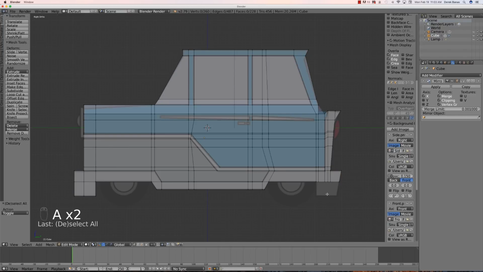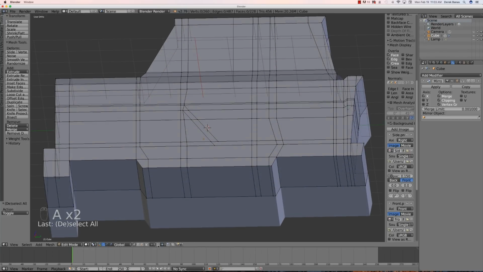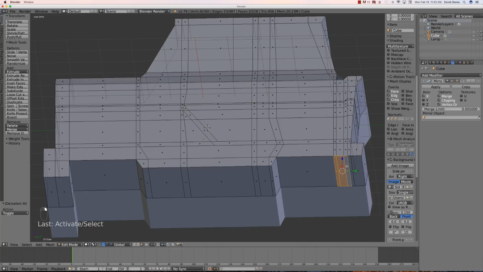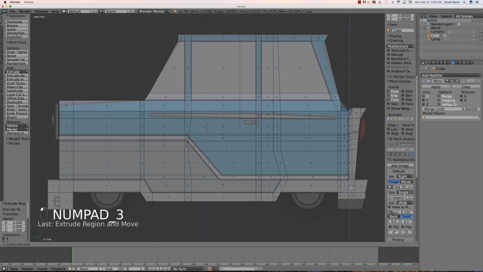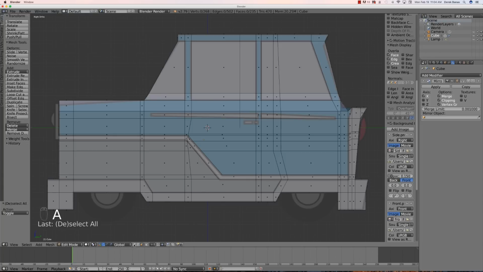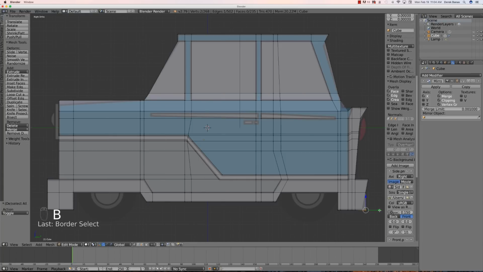So A to deselect once again, and I'm going to do face selects, and I'm going to extrude and draw that in there. So select all these guys. Make sure you get them all, and extrude, boom, 3, and then we'll drag these down right like that, and then deselect, and then for the neat work, we will go and work with our vertices. B, select that, put that down into position, and there we go.